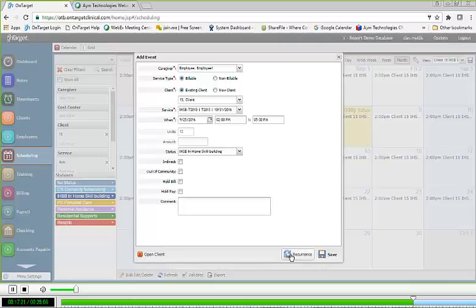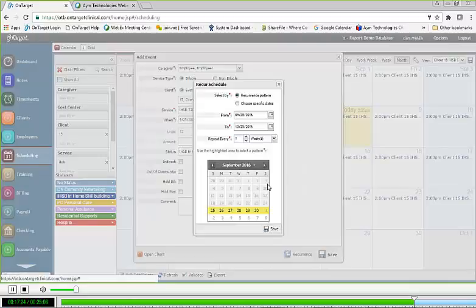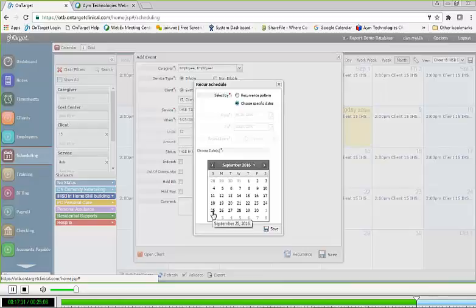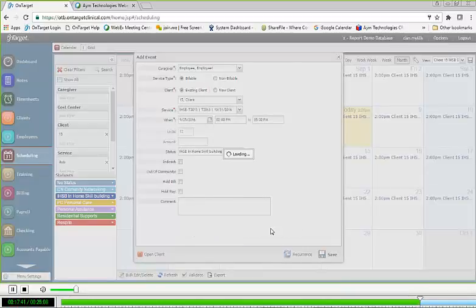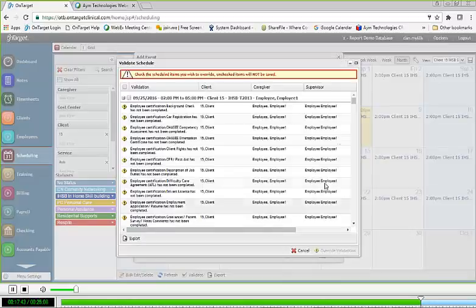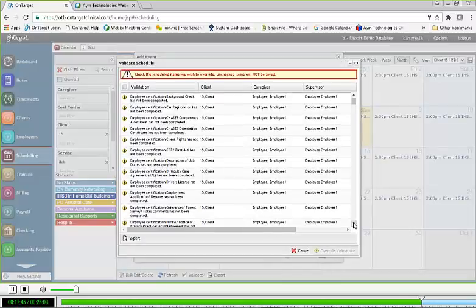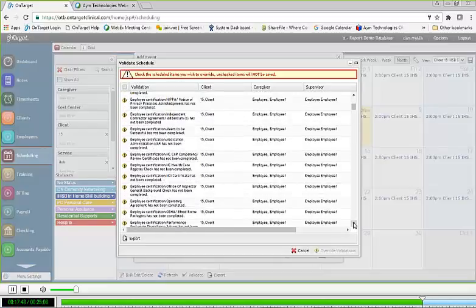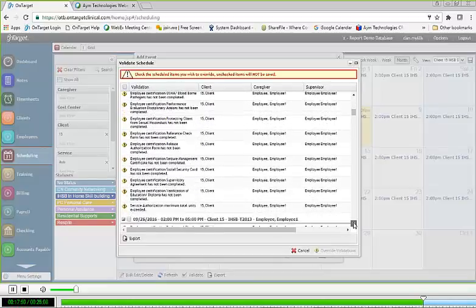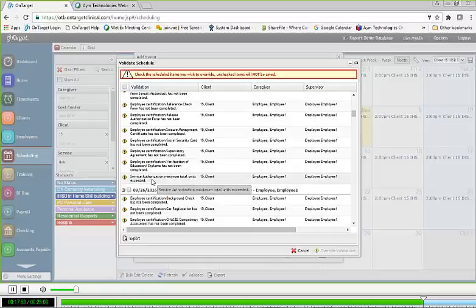I'm going to use my recurrence pattern and choose specific dates. Again, we're getting validations, but buried in those validations, there we go, service authorization maximum total units exceeded at this point.